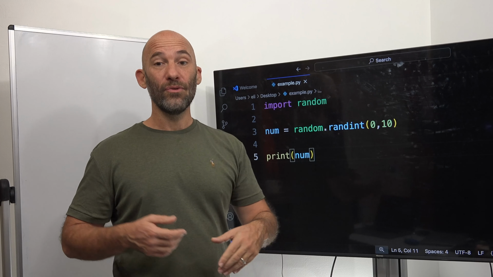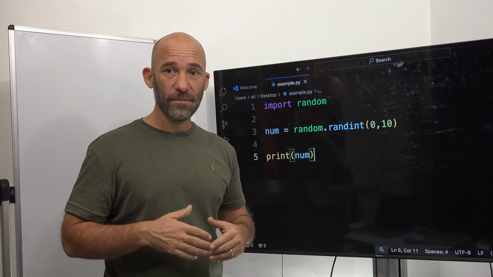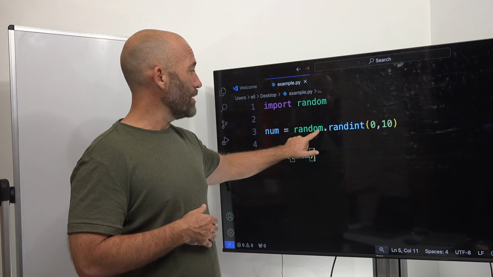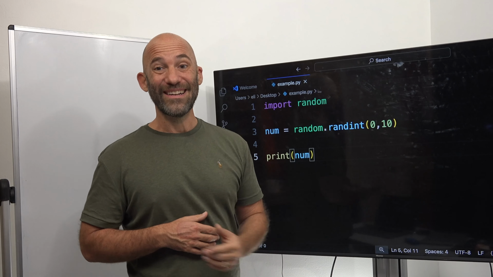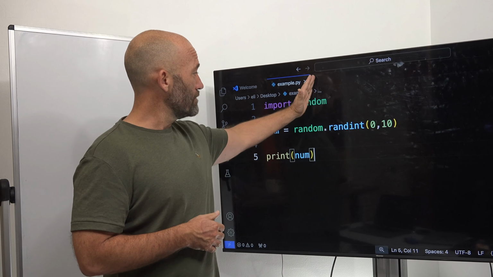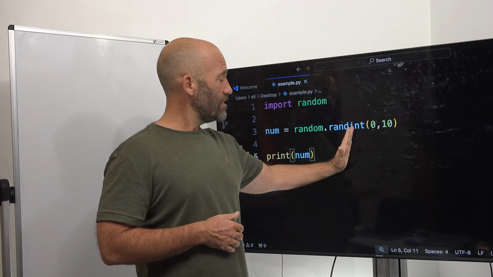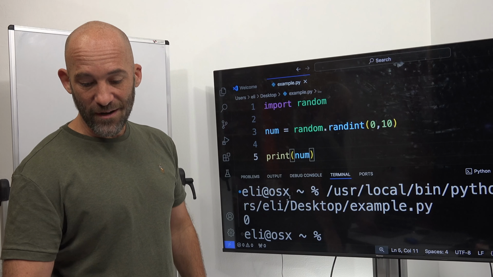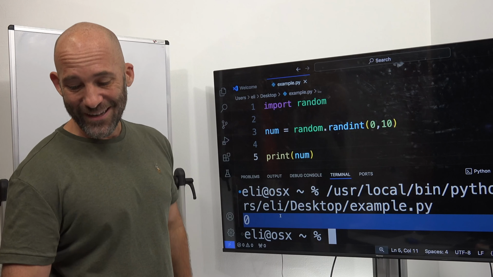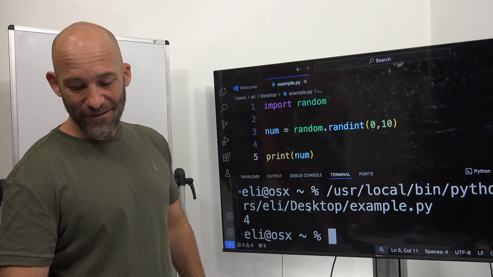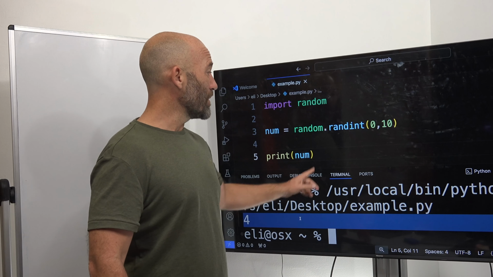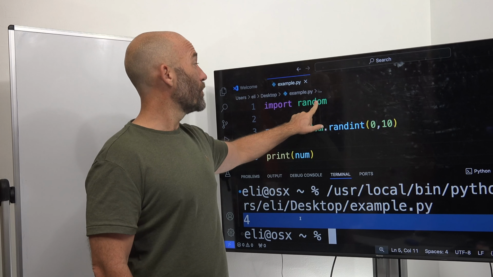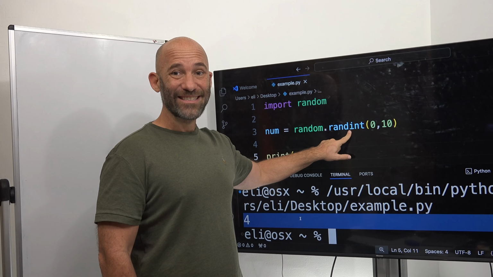If we're going to do sleep, which is when you pause a program, you would import the time module, and then you do time.sleep, and then however long you wanted to sleep for. So the module named first, then the function, and then whatever arguments. When we run this, we get a nice little random number down here. Woo! We get 0. We run it again. We get a random number of 4. So even something as simple as a random number, you are going to have to import the module for it so that you get access to the function.